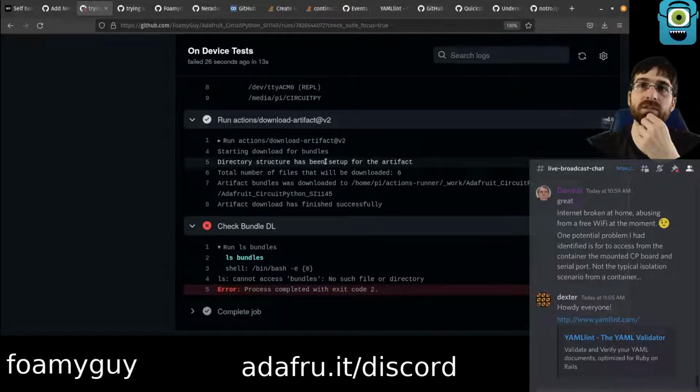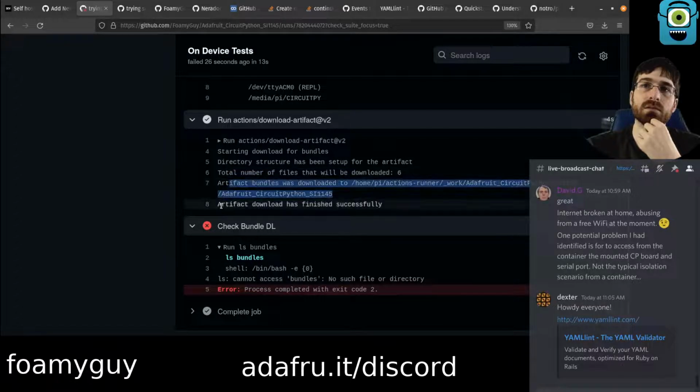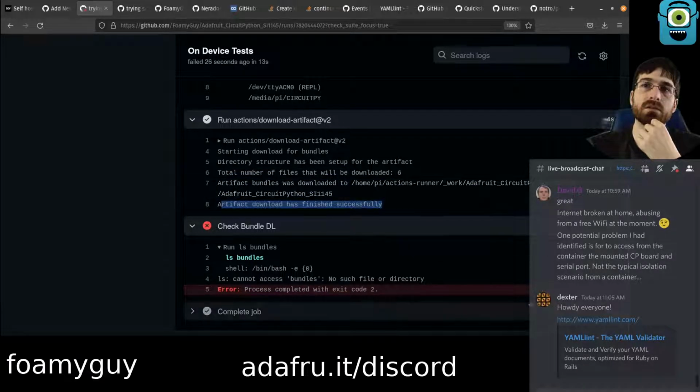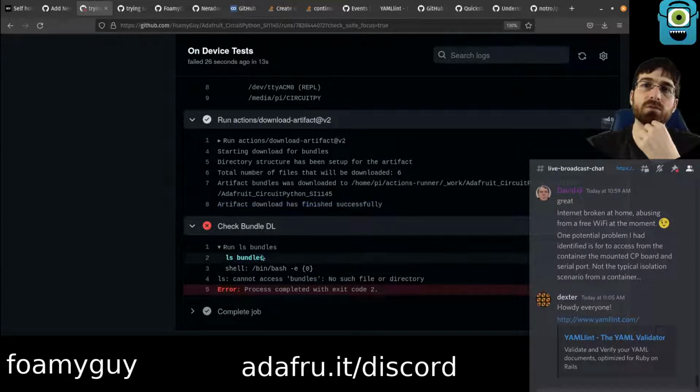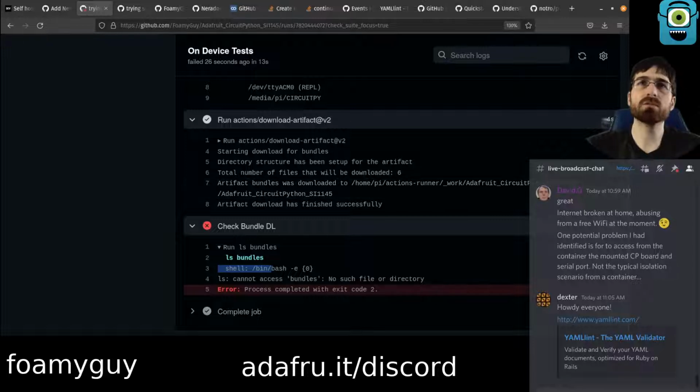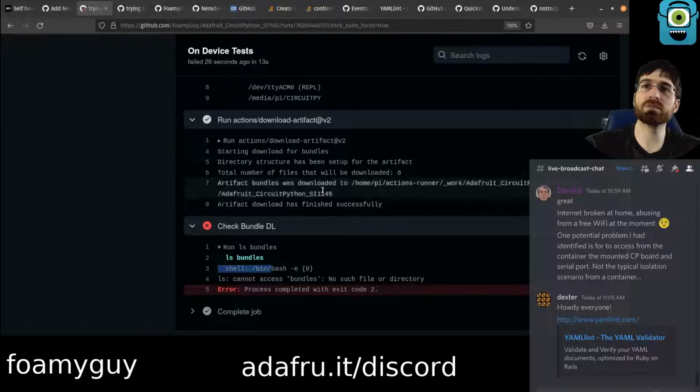The download artifact appears to have worked, but I don't know where. I don't know where we're at in this context in here. I guess I assumed we'd be in the directory wherever this downloaded the thing called bundles, but it looks like this is saying here.